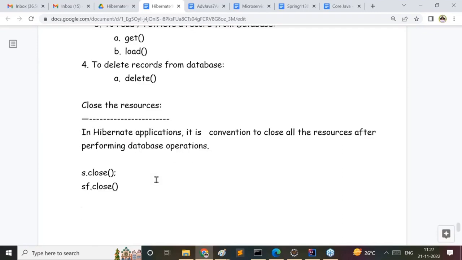Now the other steps we have to understand. Some interview questions are available inside these methods. First of all, let me prepare one Hibernate application. After that, I will show all the methods one by one: one example for inserting records, another for updating records, another for reading the data, and another for deleting records. Meanwhile, we have to prepare the first application, a very simple application, where I can show all the points and all the interview questions clearly.